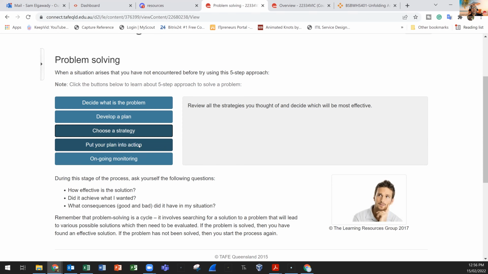Okay. Put your plan into action. This will involve implementation of all the steps necessary to carry out your plan. For fire, we'll have fire extinguishers, fire hoses, water sprinklers, and different chemical fire extinguishers. We will have a fire alarm system and smoke detectors. We have different signs like no smoking or fire ban, you are not allowed to have fire at all or open fire, and so forth.